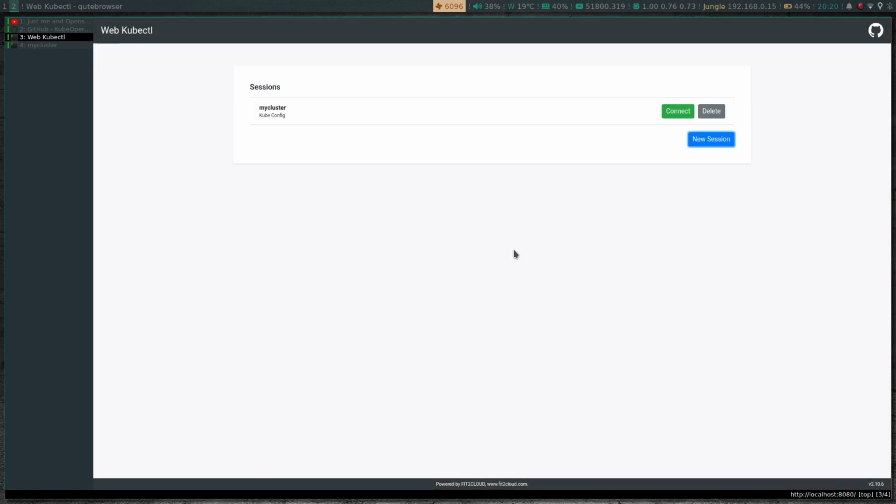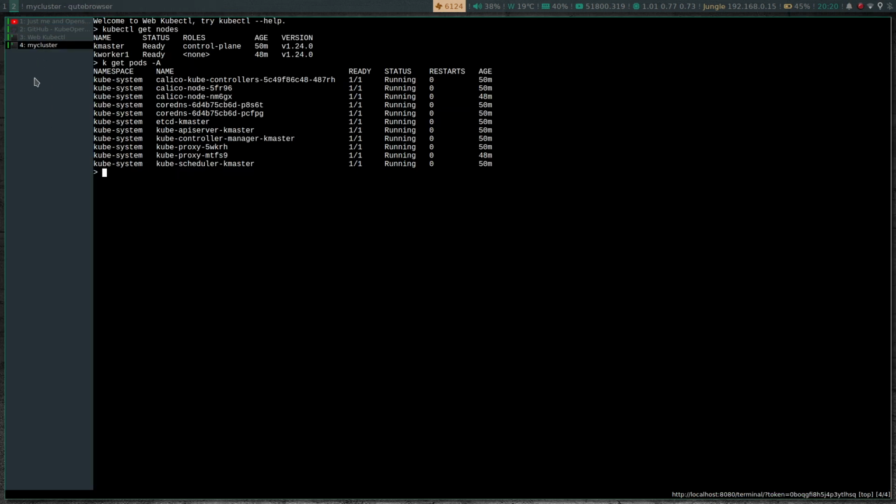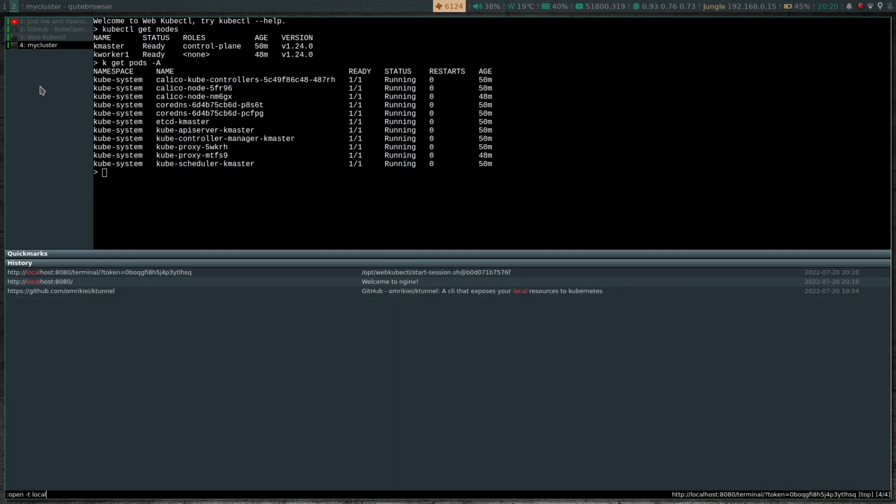The thing to note here, as you might have already noticed, is that there is no authentication for this kubectl. So once you run web kubectl on your nominated host, server, VM or anything that other people can access, it will be running on port 8080. The Docker container will bind to the host port 8080 and anyone can log into that machine address, because now I'm running this on my local machine.